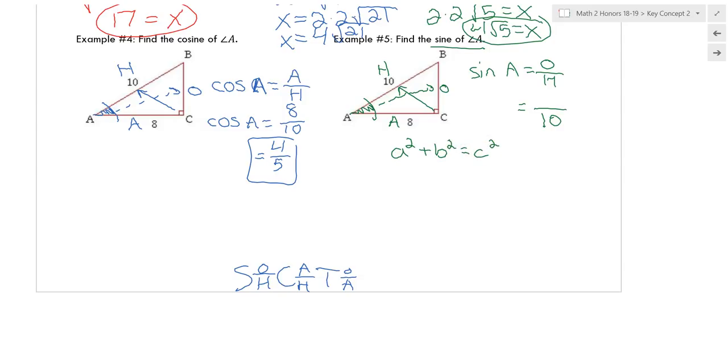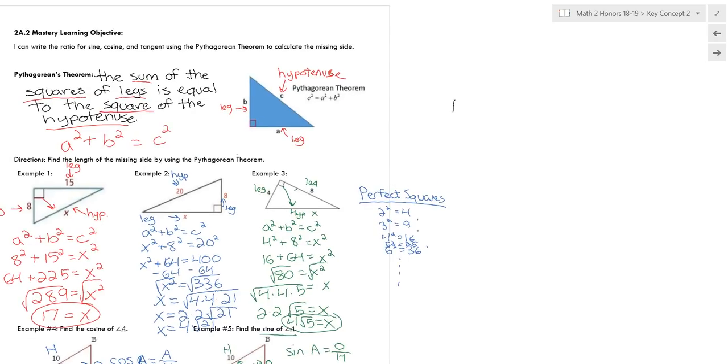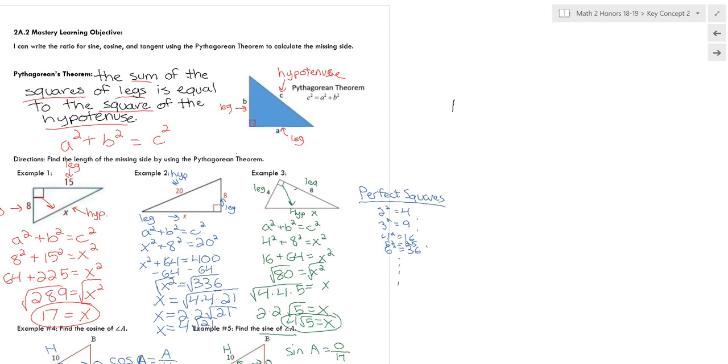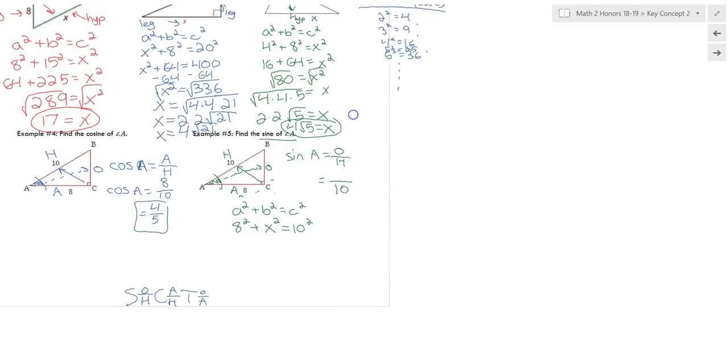Okay. So I usually say my adjacent side is a, my opposite side is b, but again, it doesn't really matter. So we'll call that x and 10 squared. These are just my two legs, so as long as they go on this side, then you should be fine. The board jumps around.